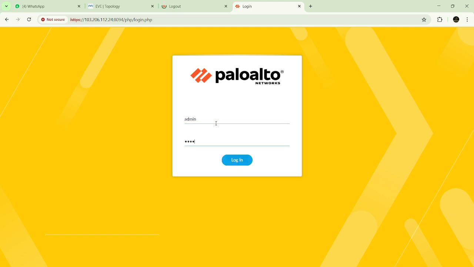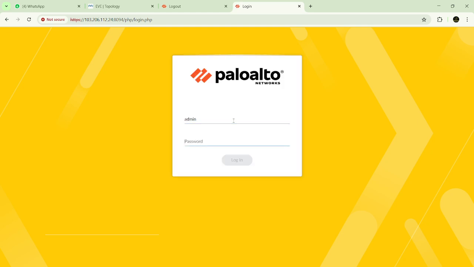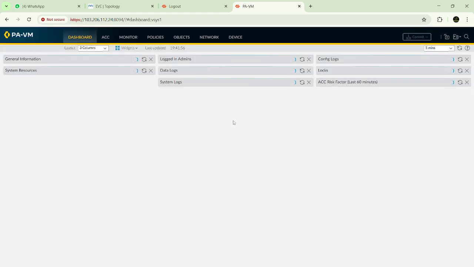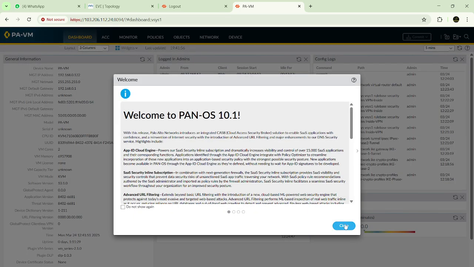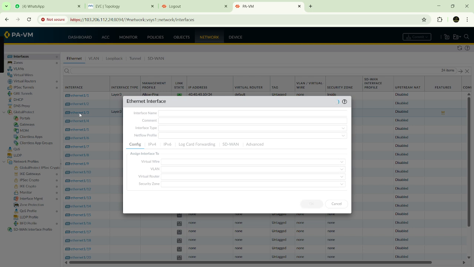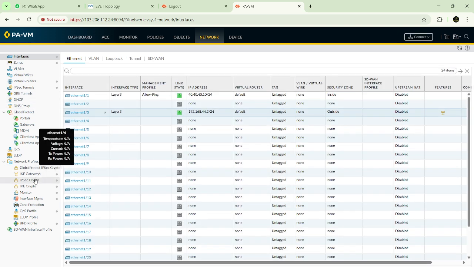Can also change here as well. The IKE gateway also we need to change.